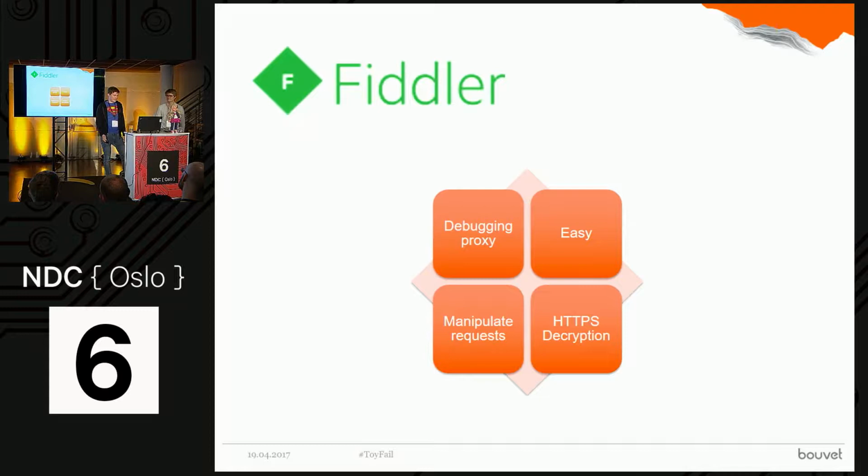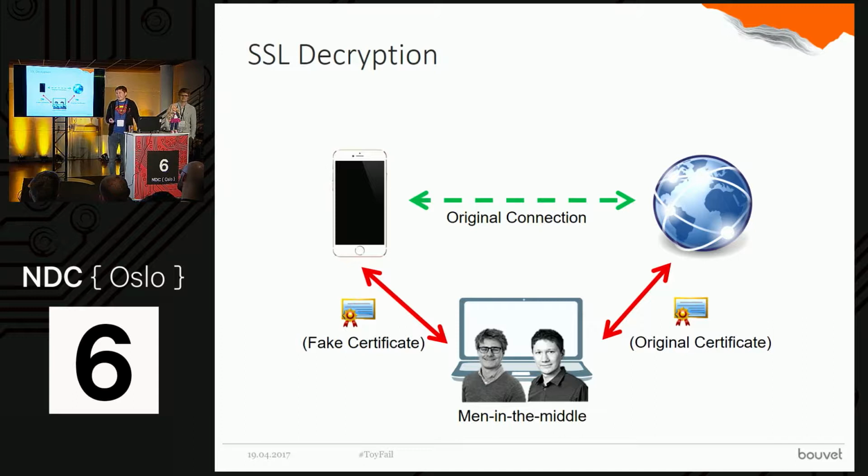Another great feature is that it actually does HTTPS decryption, which allows us to peek into the data zipping back and forth, even if they are encrypted. HTTPS encryption is usually very hard to break, but since we control the client, there is a simple way around the encryption. We generate a fake root certificate, which we install on the client, and then redirect all traffic through our monitoring computer. This is known as a man-in-the-middle attack. We don't break the encryption, we just tell the phone to encrypt using a known key.